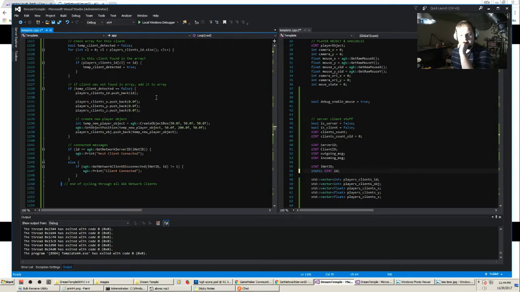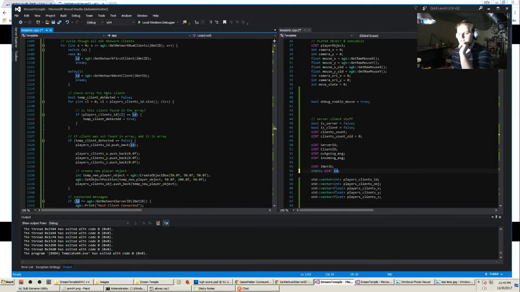So we're still technically dealing with the ID as it is in here. The same ID that we've recorded in there.